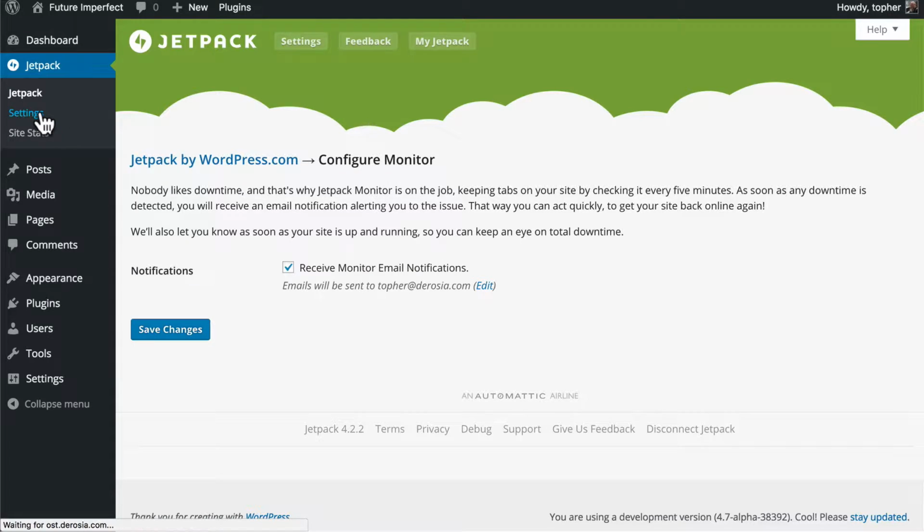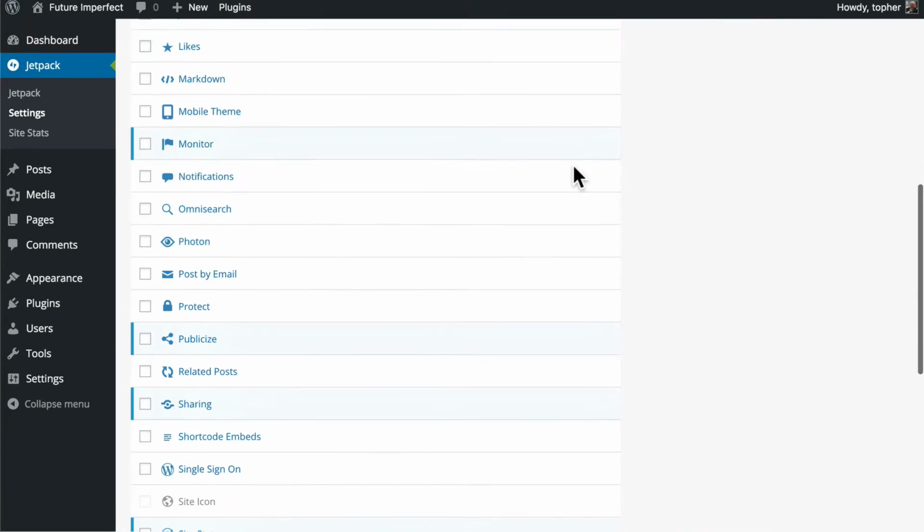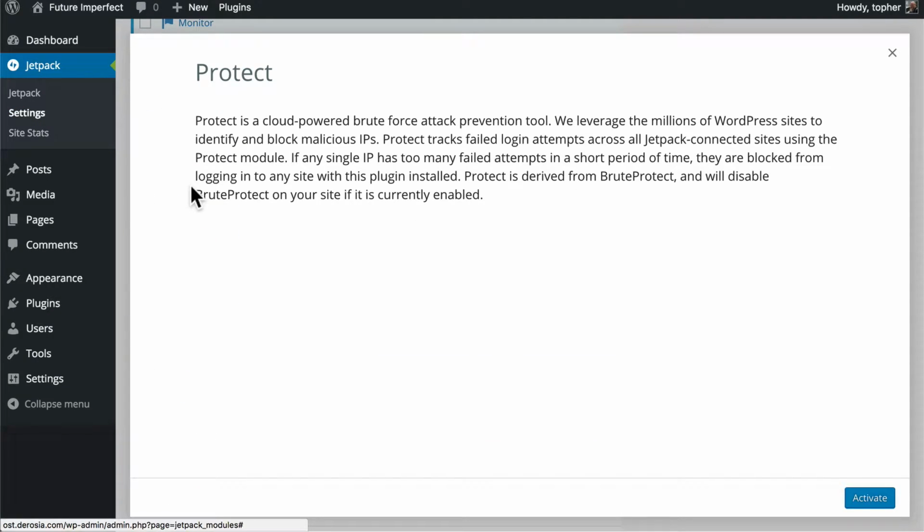The next one we're going to look at is called Protect. There's a kind of attack that is commonly done on websites called a brute force attack. And basically, a server or a collection of servers hammers on your website as quickly as possible, trying to either break into your login area or simply bring your site down. It's easy to tell when this is happening. Your site will go very, very slow. Your traffic will go way, way up, but people won't be really browsing your site. Protect helps stop those kinds of attacks.